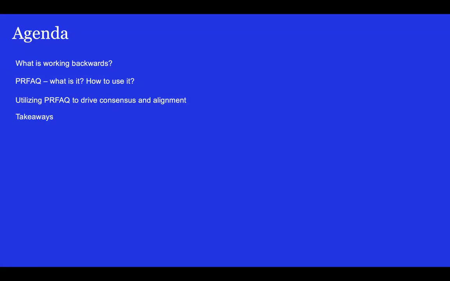I'll talk through how this particular PRFAQ artifact can be used to drive consensus and alignment, stakeholder alignment, and peer alignment, and even customer alignment to a certain degree, to ensure that people can rally behind you when you're trying to propose a new idea or a new product. And then finally, we'll end with takeaways.